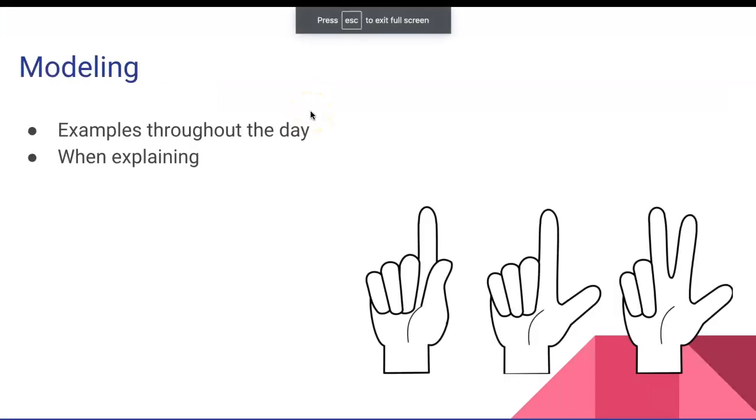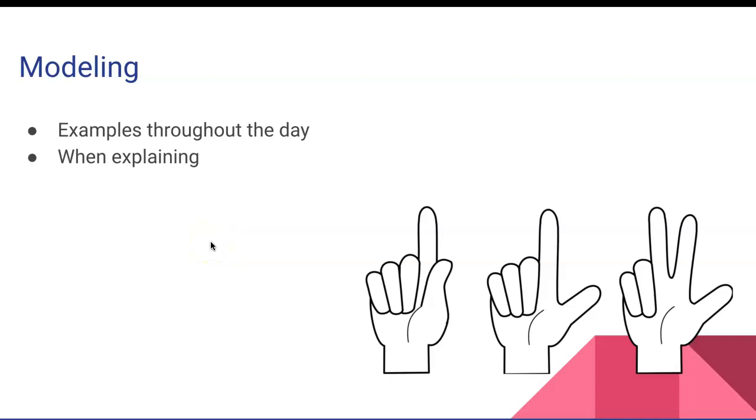And so modeling, in my classroom, I can model subitizing throughout the day. Whether we're talking about reading or colored pencils, if I need my students to grab 3 colored pencils, I can hold up a 3 with my hands. Or if I'm going to give you 2 minutes, I can hold up the 2. Or if I give them 5 minutes, you can really just use your hands as an example throughout the day to help those students get that modeling.